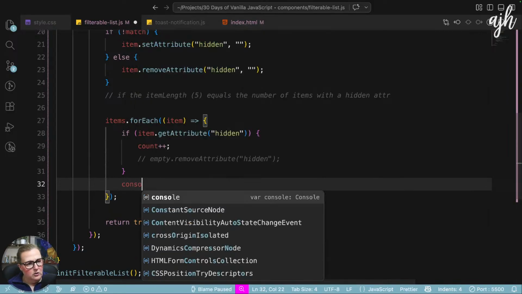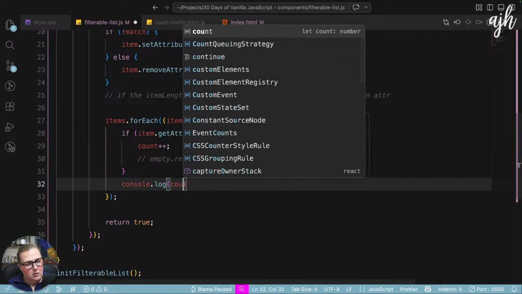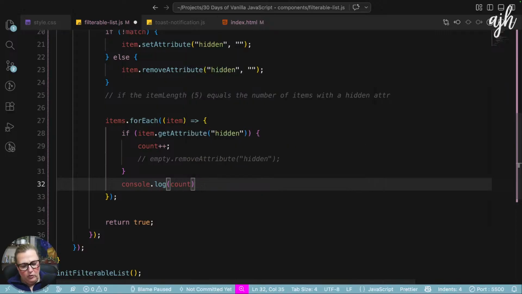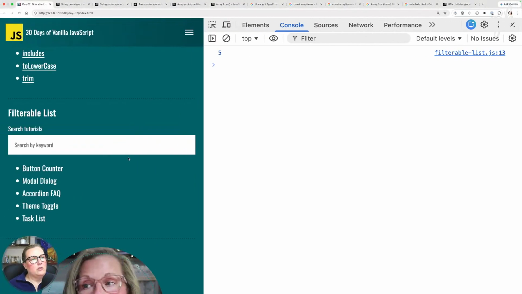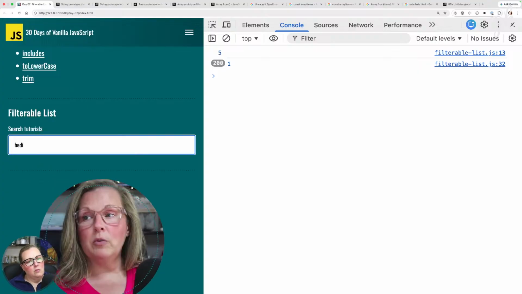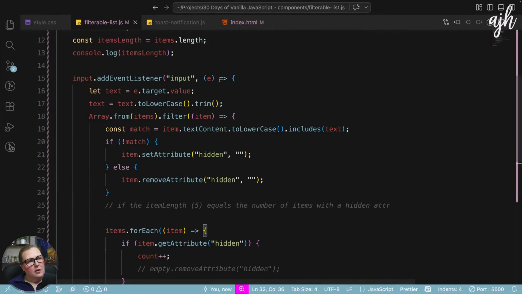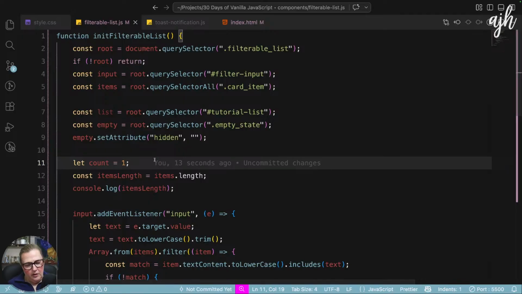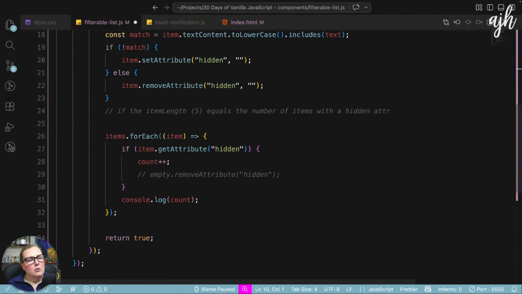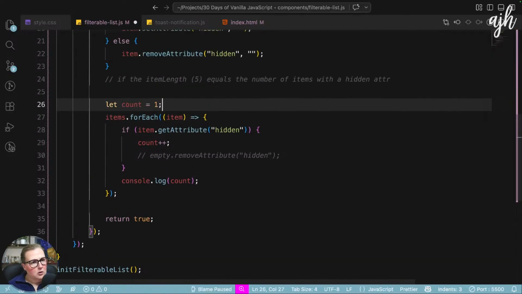Now I want to console log the count. It still says 1 though. So maybe I do have to put it down here. We're so close.